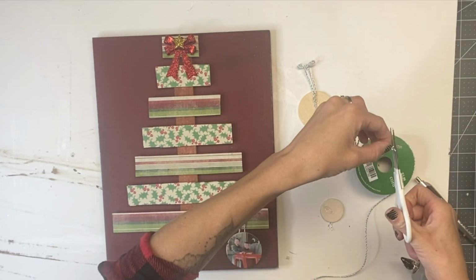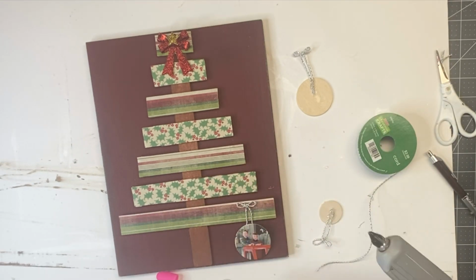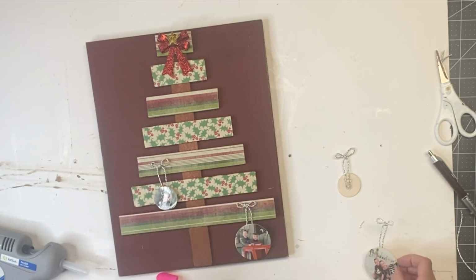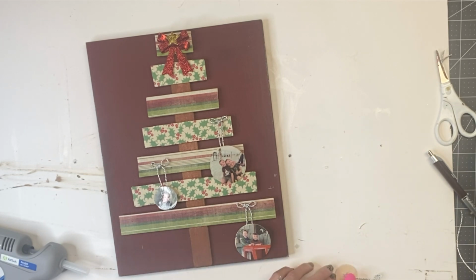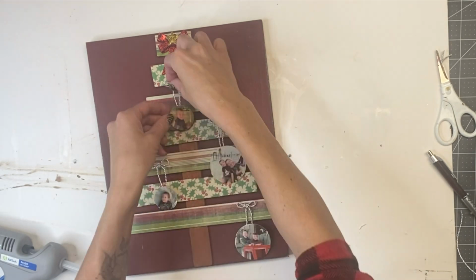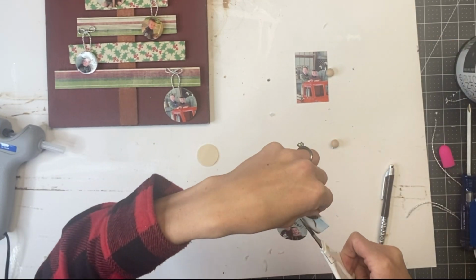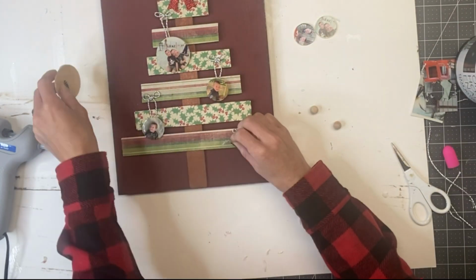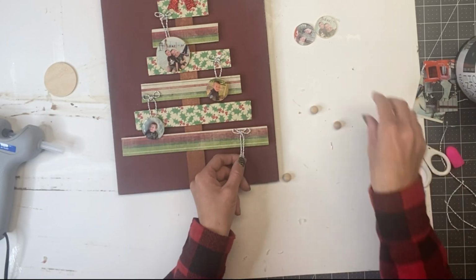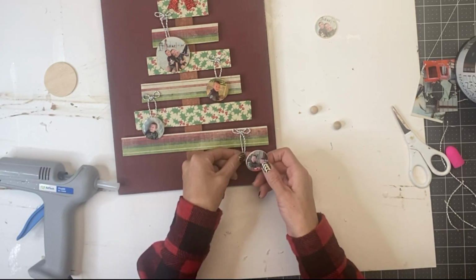Now again, I did use some of the larger circles here, but I really was not happy with the end result. So I switched them all out for the smaller circles. So this is what it would have looked like with the 2 different size ornaments. But again, I decided to switch out the large circles for some smaller ones. So I just repeated that step of applying the picture onto the wooden circle. I was able to just pull the cord off of the large wood ornament and replace it with the smaller one.